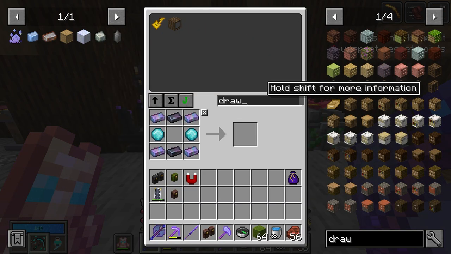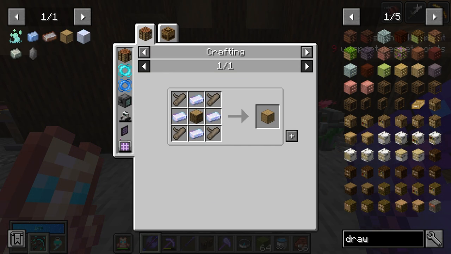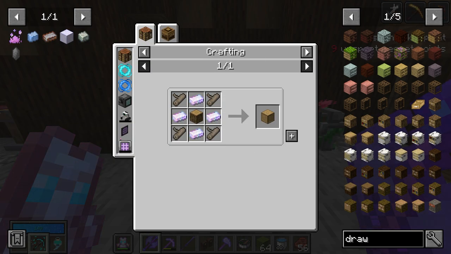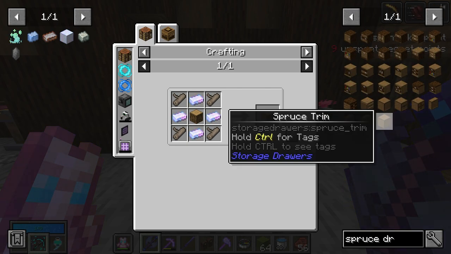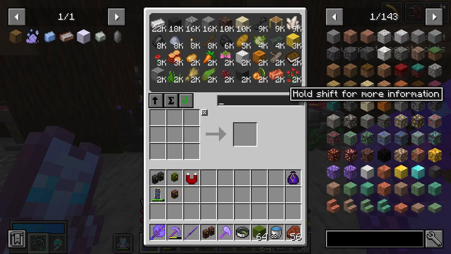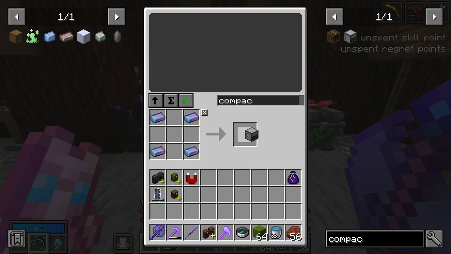Don't I have a drawer in here? Will it not take a frame drawer? Oh, excuse me. Okay, well, apparently a frame drawer. What? I don't have a... Oh, I'm sorry. These are oak drawers. I really should probably favorite spruce drawers, considering that's kind of the wood I have the most abundance of. Wow, drawers are quite particular today. All right, compacting drawer. Thank you.